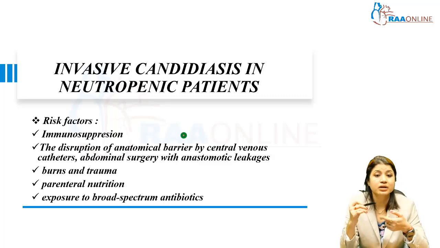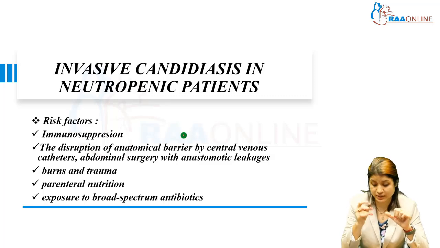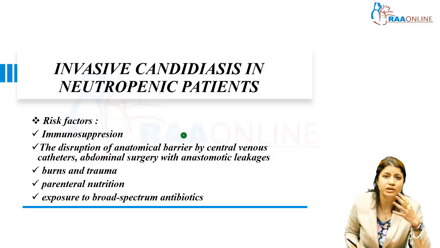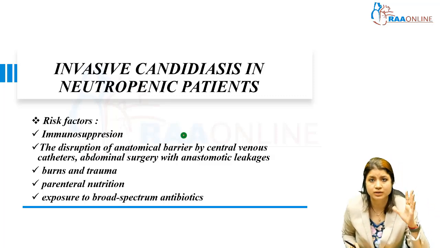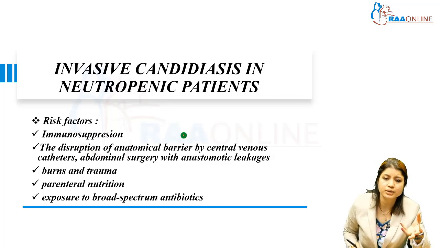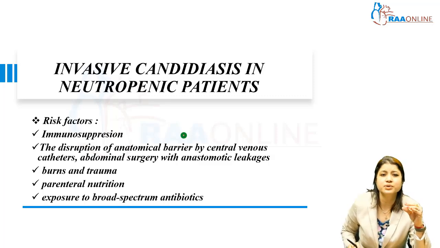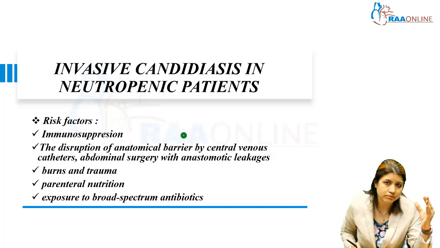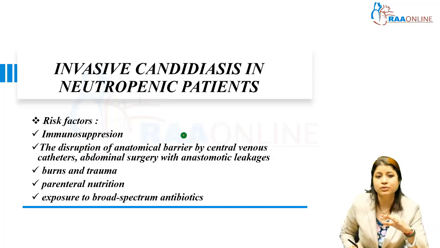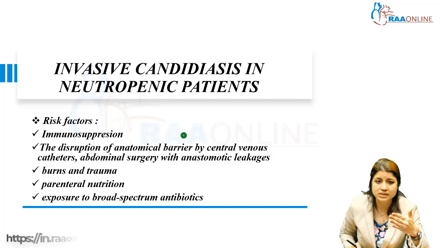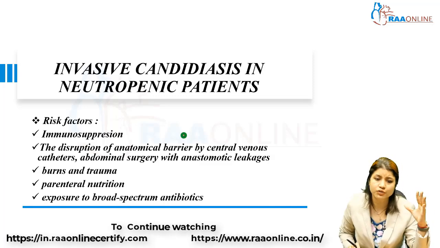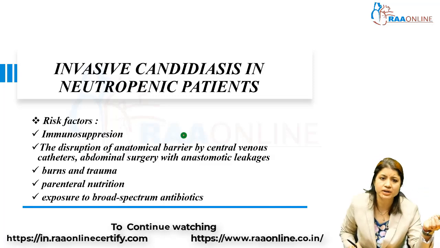Parenteral nutrition and exposure to broad spectrum antibiotics, which will completely change your microbiota or your general flora of your body, and then you are definitely prone to fungal infection. So this is predominantly for even non-neutropenic as well as neutropenic patients. Neutropenic patients, we know we have the low immunity, but even in non-neutropenic patients, if you have any of these risk factors, always keep in the back of your mind that there could be a prodrome of fungal infection also.